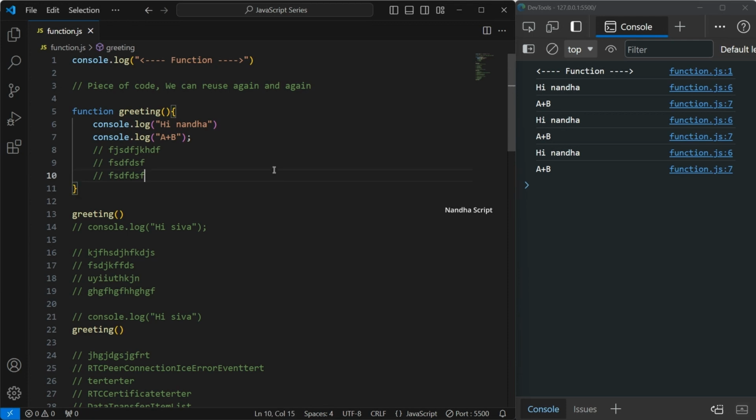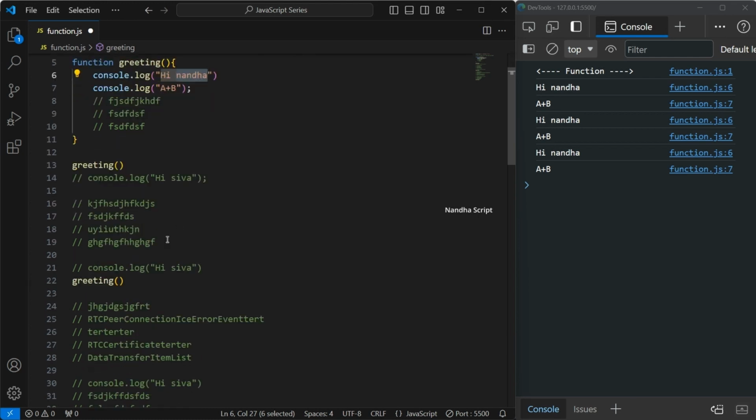Okay, the second thing: the function will accept parameters. I will explain what a parameter means. In my case, when calling that function in line number 13, I need to change Nanda to Siva.